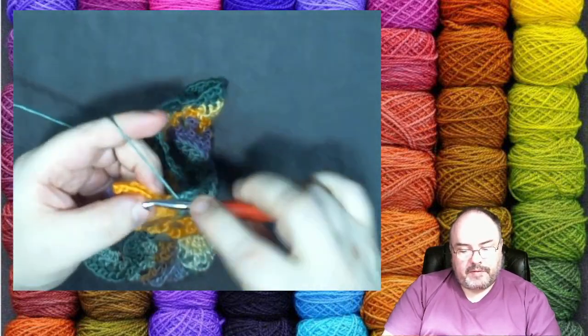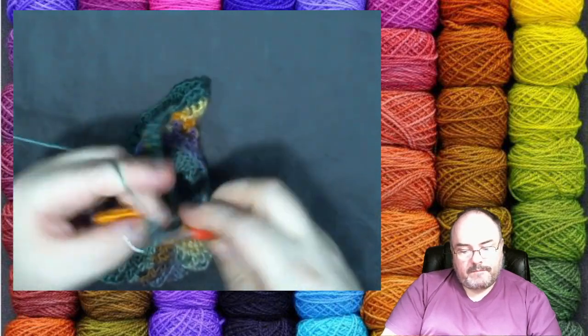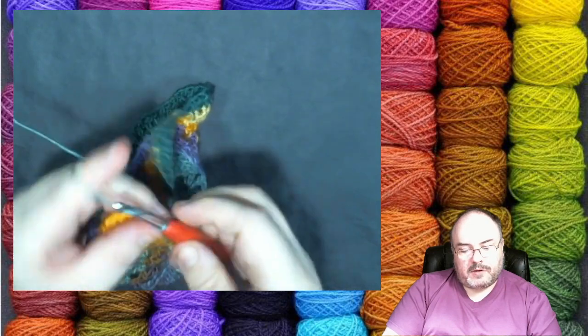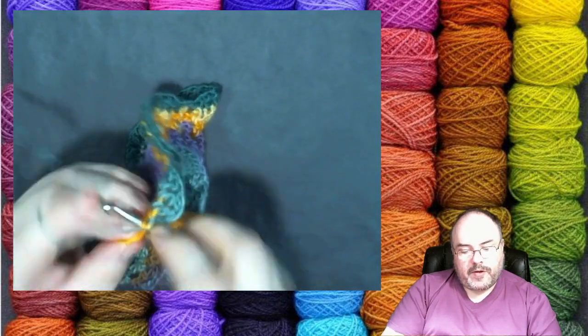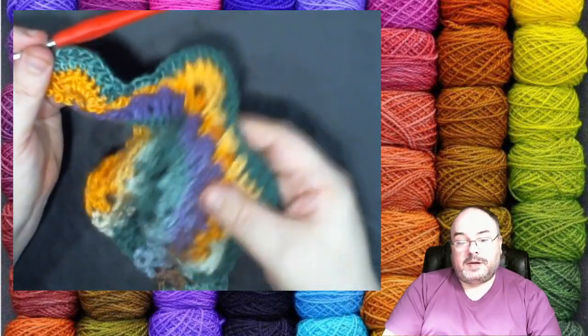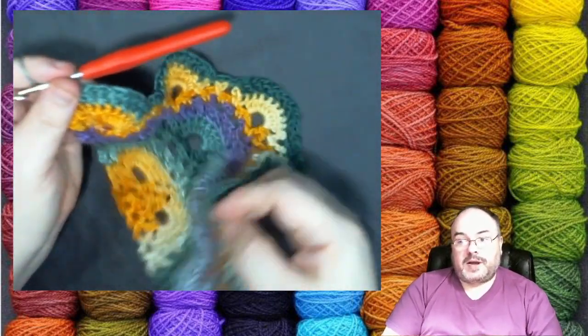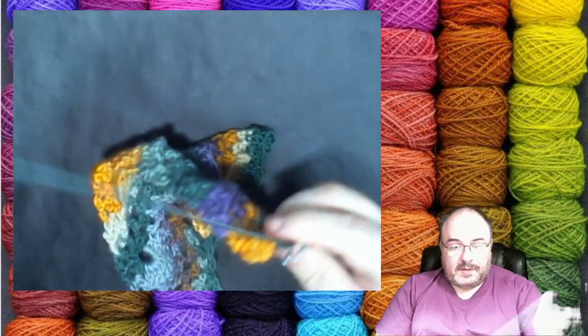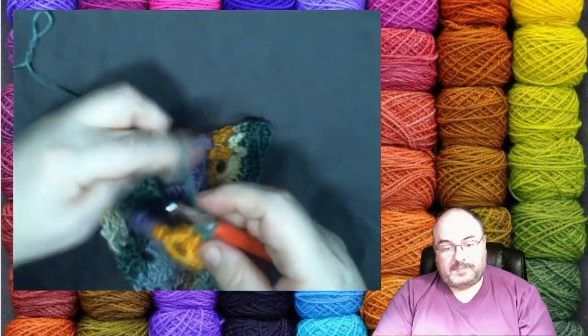but I think with the type of yarn, it being a roving yarn, it has a lot of drape to it. A lot of drape. And that adds to the squishiness to it.